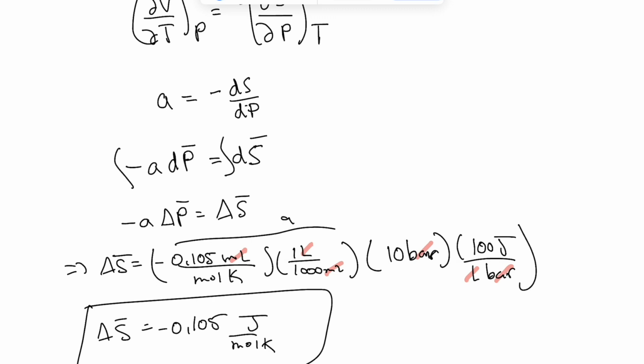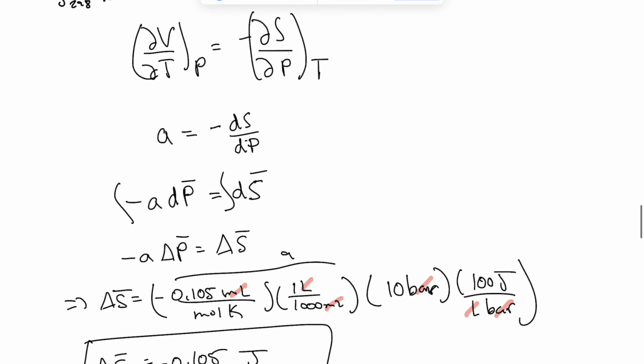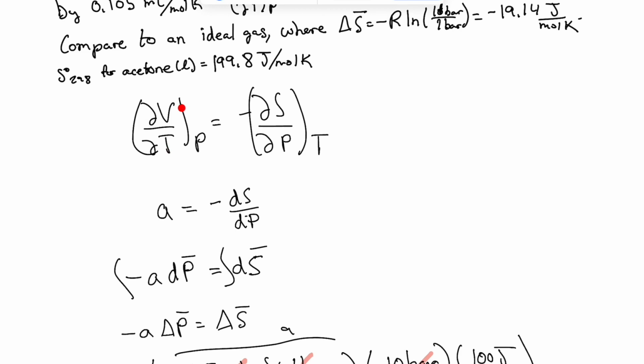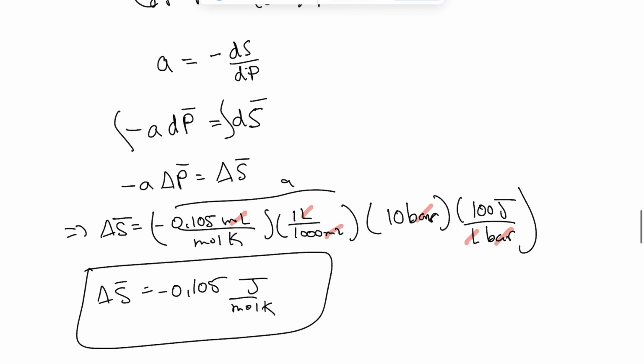So as I squished down on my acetone, it changed its volume a bit, and that caused this decrease in entropy. This is the normal case when I increase pressure. Even for a liquid, I squeeze the particles closer together into a more equilibrium state where they have fewer possible arrangements. And so normally as I increase pressure, the entropy decreases, because normally as I increase temperature, the volume increases. Normally things expand as they get hotter. And those two things are directly connected here.